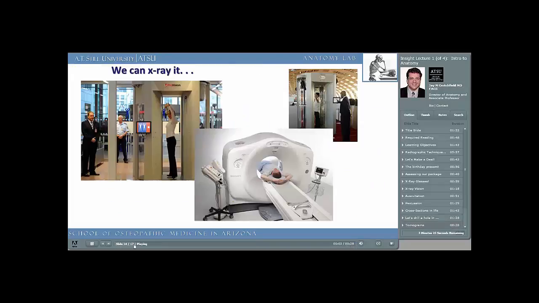Of course, if we've listened to the package and felt the package and palpated it, even shaken the package and we still don't know what's in it, finally, now we can x-ray it. This is no different than the technology that's used in an airport when you're scanned for explosive devices. Of course, the speed, the type of radiation, the length of the radiation exposure, and the detail obtained is different, but the idea is the same.